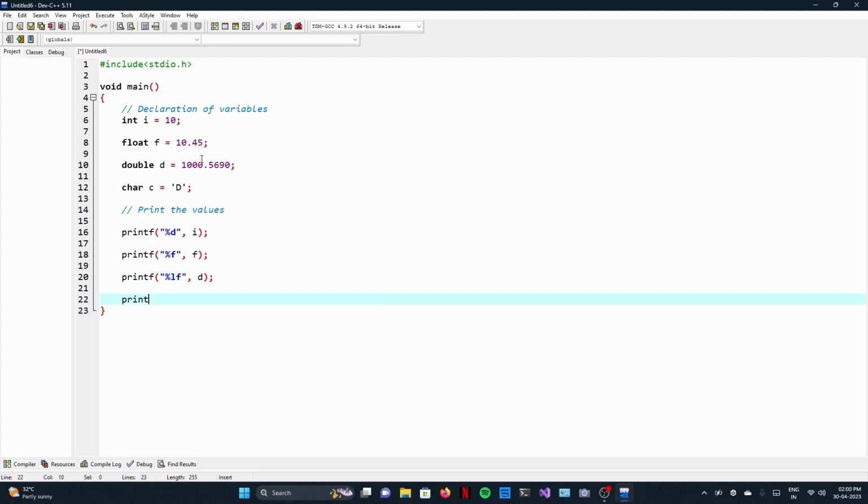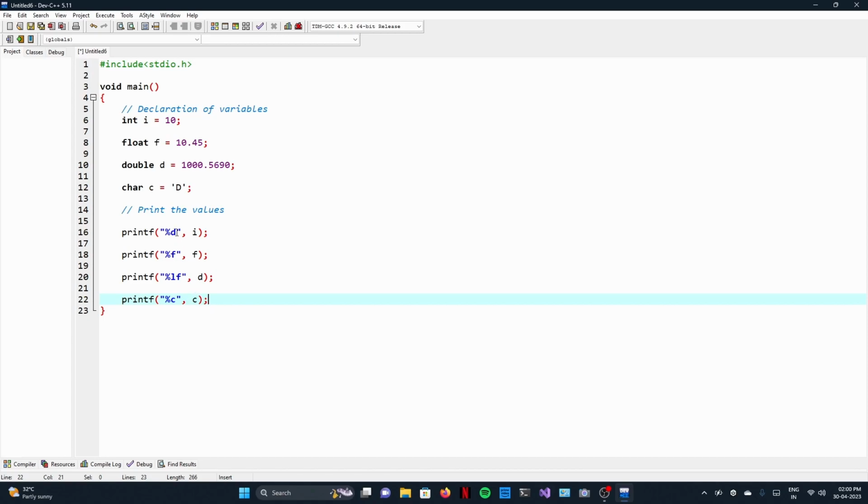Next, I'm going to mention the format specifier of character, which is %c, and I'm going to put the variable name, which is c. So now with this we have written the code to print all the values.